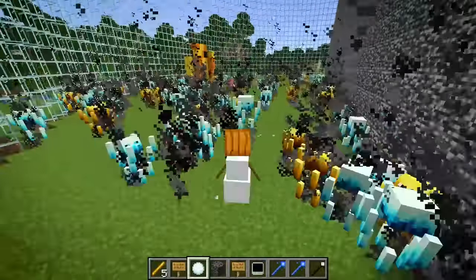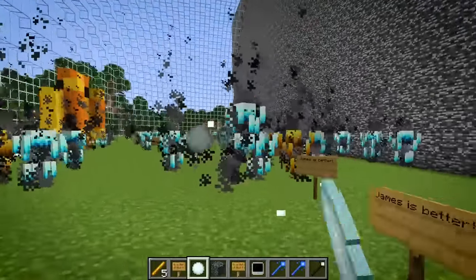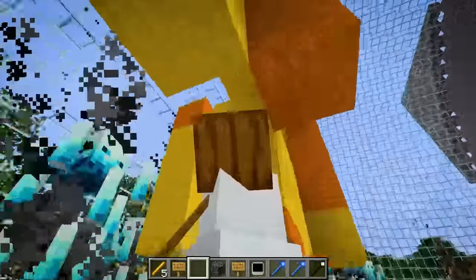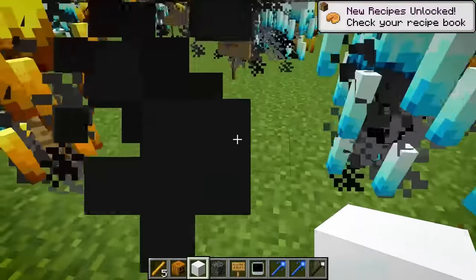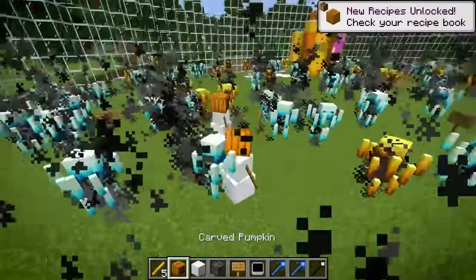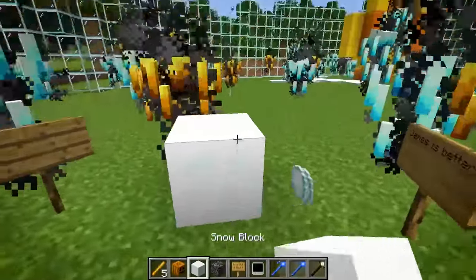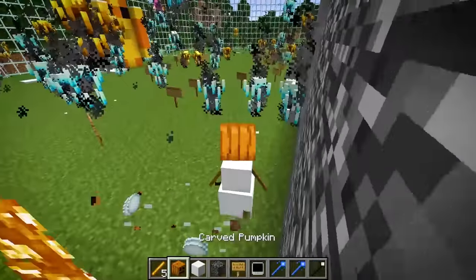Wait a second. Where did all these signs come from? Uh-oh, she's noticed. James is better? What? James? Wait, why are these signs praising James? That's so weird. Okay, guys, I have an idea. What if I just spawn some of them myself like this? Yes, now these guys are gonna help me. Look, they're fighting with the blazes. Okay, I'm gonna put down a ton of these. They're gonna totally help me kill some of these blazes. Oh, look at them fight. Did my mod glitch?